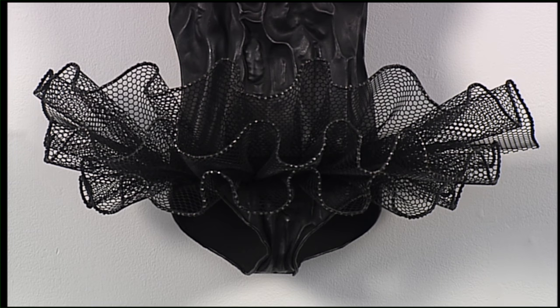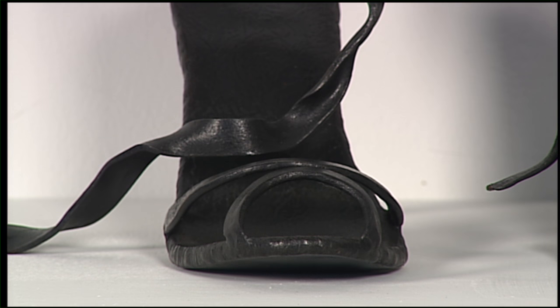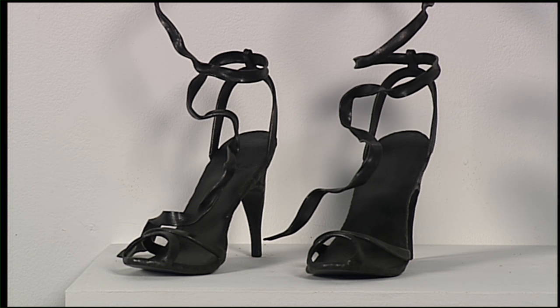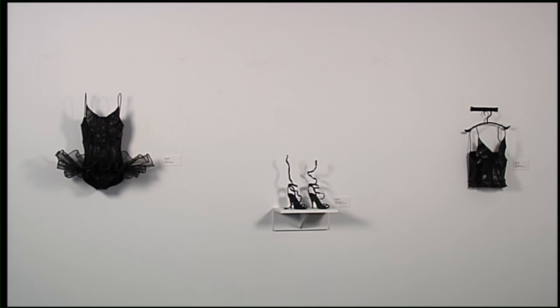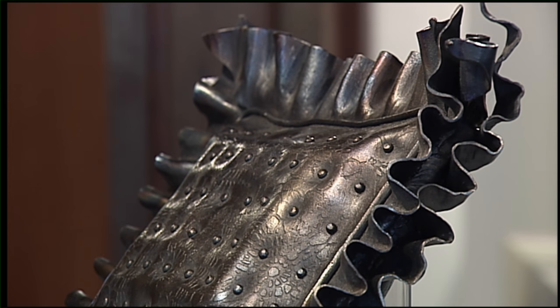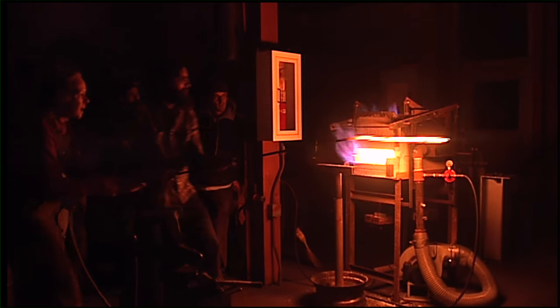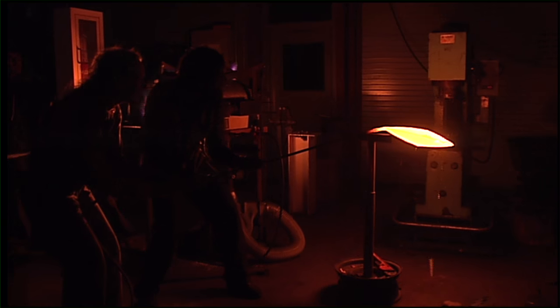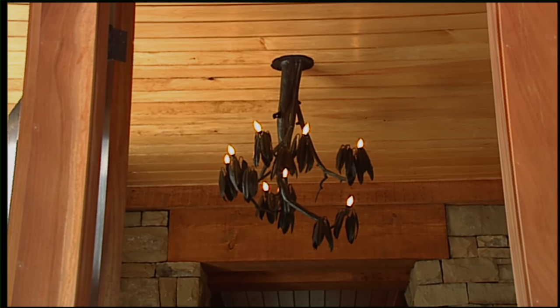When Elizabeth Brim hangs her work in shows and galleries, it almost defies belief that it's made from hard, cold steel. There's a true element of surprise in her sculptures, in the texture she's able to create and the fluid sense of motion. Her themes are broad, but there's a definite strong female perspective in her work. Elizabeth has done innovative work over the course of her career, most notably techniques for inflating welded steel with high-pressure air to make objects like this pillow. Every year she teaches classes and conducts workshops for artists wanting to apply her inflation methods to their own work. Her work is often influenced by the wonder and beauty of the natural world around her, like this rhododendron chandelier she made for a private collector.